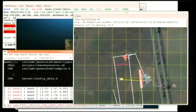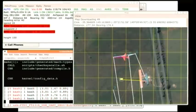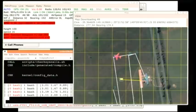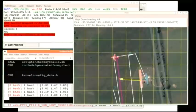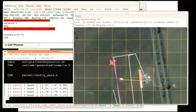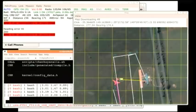So it does, this is a very slow CPU. The BeagleBone Black is a very slow CPU. Compiling the kernel would normally take, with all the modules and everything, about 5 or 6 hours. While it's flying a plane, it takes about 11 hours to compile the kernel from scratch. But the main thing is to show it as a bit of a stress test, and it was actually quite a good stress test.